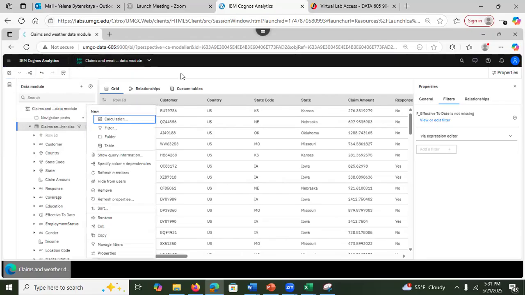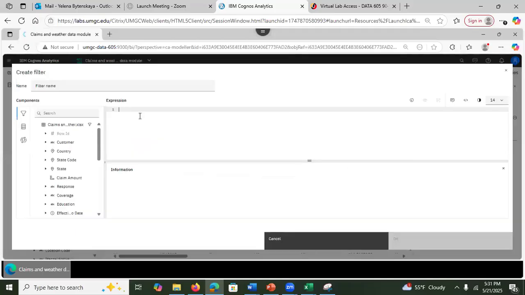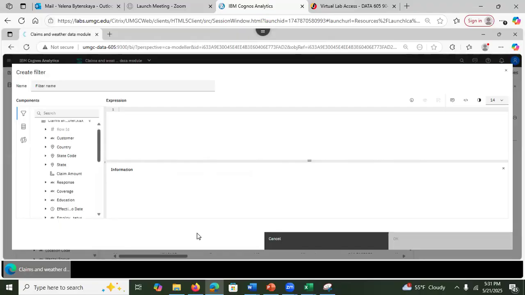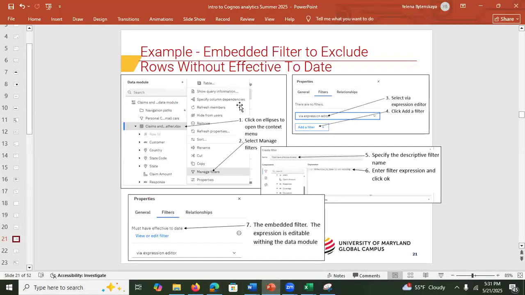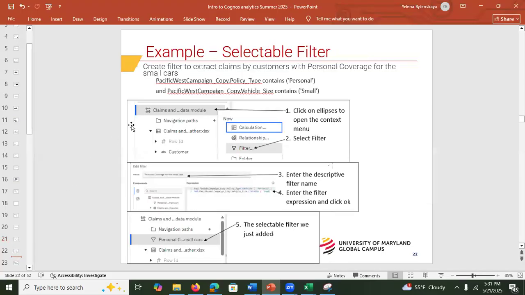Now there is another type of filter that is called selectable filter, right? So I'm going to click on a filter here. This is going to be the selectable filter. We did the embedded one, and we're going to do the selectable one.